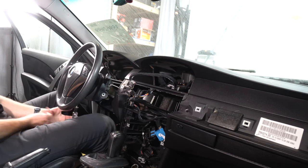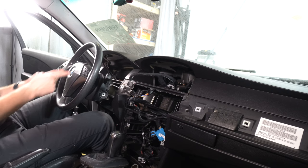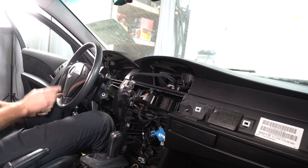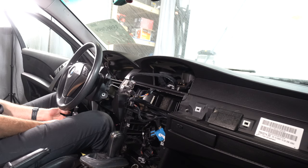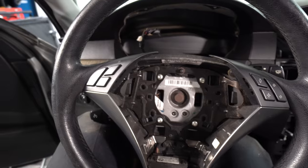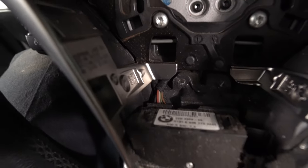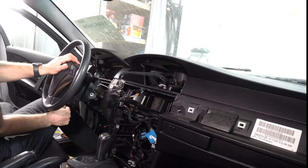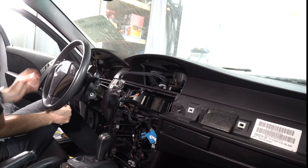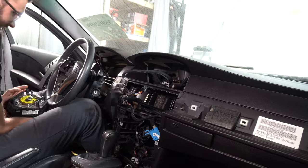The hole that you put the Torx in is directly in the center of the airbag, just behind the steering wheel. You can see the Torx screwdriver I have right here, and you just push directly up, and here are the rods that hold the airbag in. You can see when you push up on the bottom one, the other ones suck in and release the tabs. You just gotta keep working at it. It's a little bit difficult, or at least mine was. Just keep pushing up on it and you'll feel that tension release.